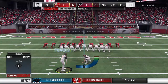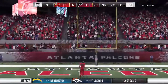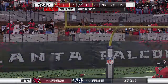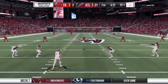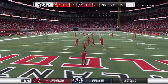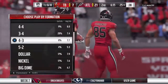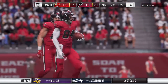And the Bucs are able to cut into that deficit. Down 3 scores already. This game was really in danger of getting away from them. They needed a drive like that, especially on the road. Not only to calm themselves, but maybe tamp down the crowd a little bit because everything was against them. As you noted, this game could have gotten away from them very easily, but instead, the calming drive, now they have a little bit more confidence. Okay, we're back in it. All right, we're ready to go. That was impressive. And the defense now needs to reciprocate.